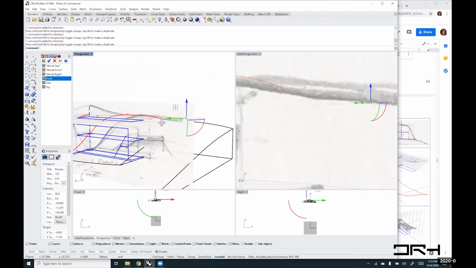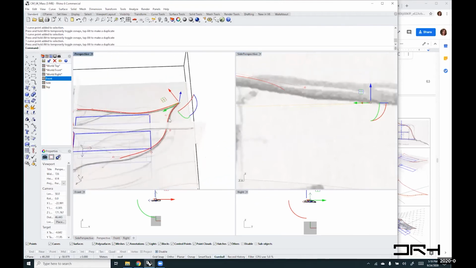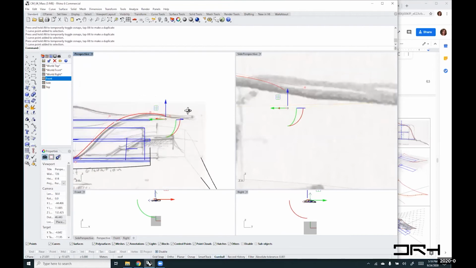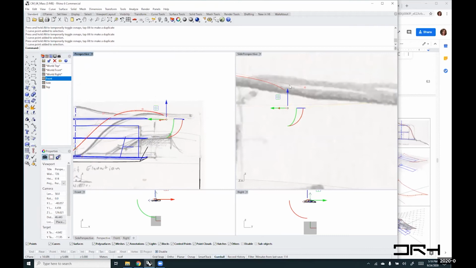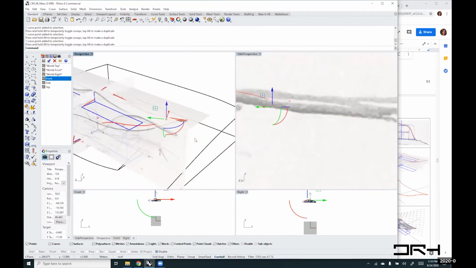As you can see here, these curves are starting to align. This one also needs to go up a little. It's just a matter of aligning, and you can see that some of these seem like they are in the way.